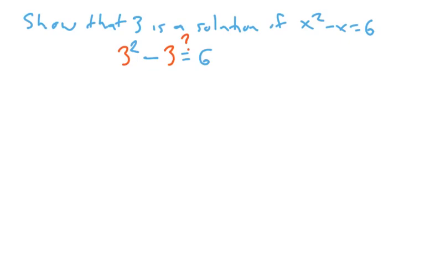We'll be talking about order of operations as we go along through the semester. Just as a quick reminder, exponents are always done before addition or subtraction, multiplication or division. So when you see that square, that means the first thing you'll do is you'll square 3. 3 squared means 3 times 3. 3 times 3 is 9, minus 3. Is that equal to 6? Sure is. So 3 is a solution of that equation.